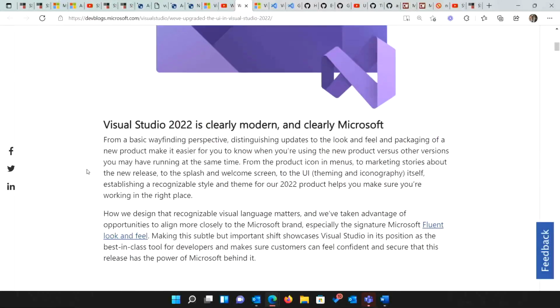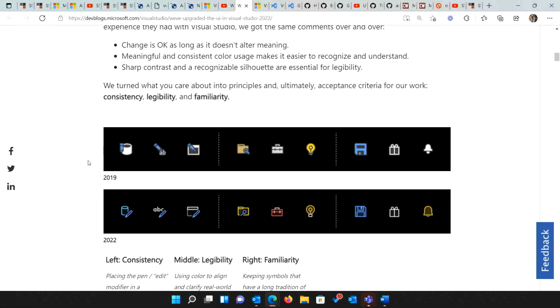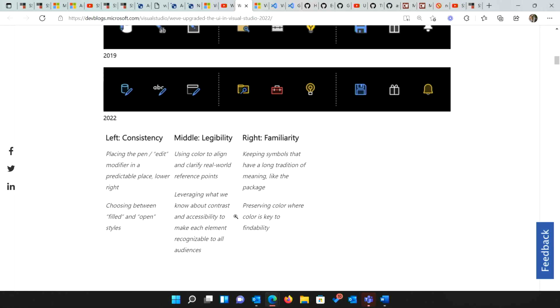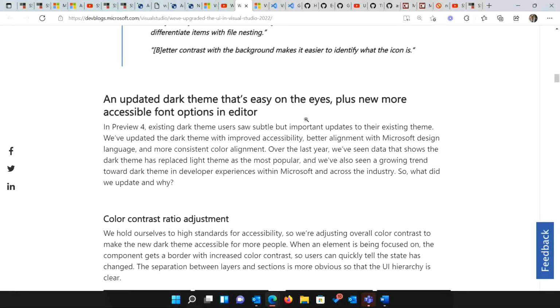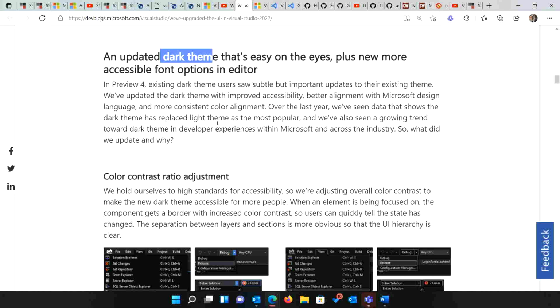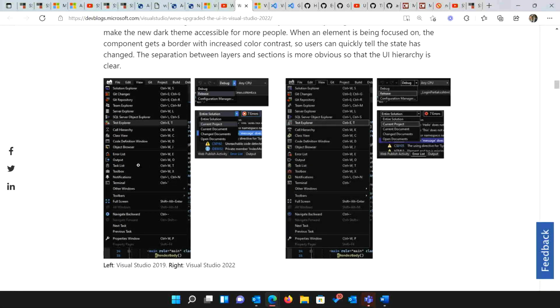So let's talk about, I thought this was worth commenting about, upgrade the UI. I didn't instantly notice what had changed. If you come down here, they have told us that the icons have changed, and see they were fuller in 2019, now that they're kind of empty, or more visual. And here are the old ones, and here are the new ones, a little bit more see-through-ish, I guess. And it's better with dark theme, so that's good. And they've done some work here on the contrast. I can barely see this. Visual Studio 2019 is here, and Visual Studio 2022 is here. I don't know if you can see much difference there, but obviously they probably spent a lot of money on that feature, so I shouldn't discount that.